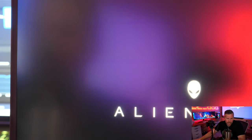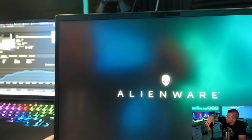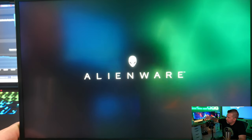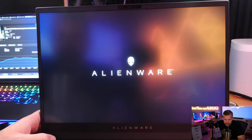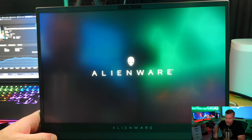Run the Alienware updater. It may help. We'll see. Now, I've noticed that I've been talking for a couple minutes, and we've just been sitting here waiting for Windows Update. Interesting. So we're going to give it time, because Windows updates sometimes take like 5-10 minutes, and I don't want to shut it off in the middle of the update.